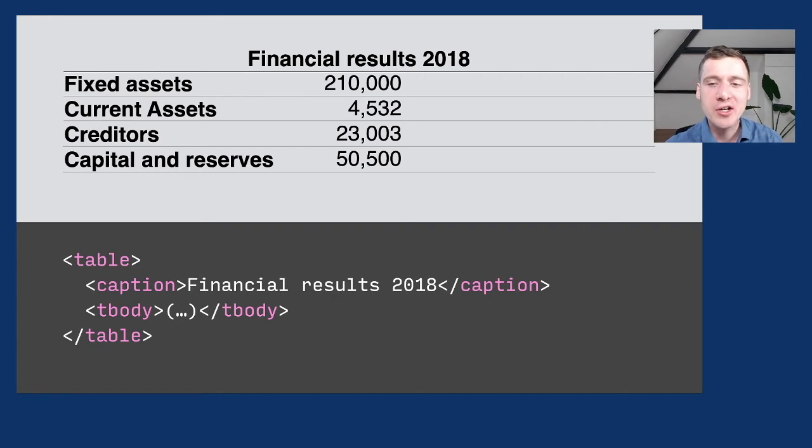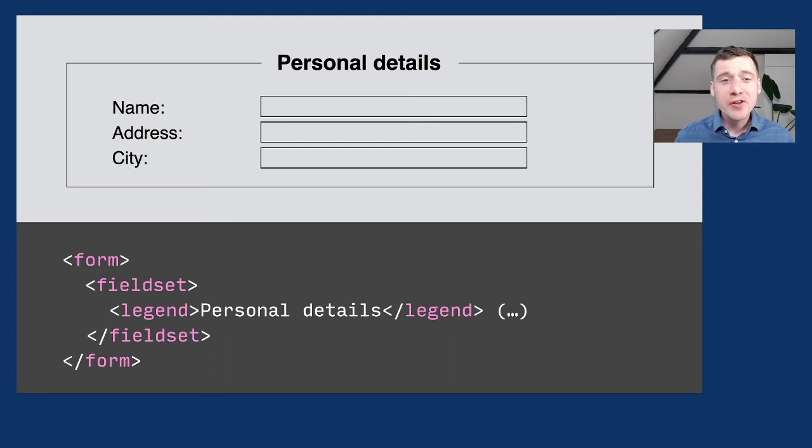That's your goal here. So the content of that caption tag, you want to make sure that that's something recognizable. If I would give you a list of all the captions, you should be able to figure out what each table is. So maybe one is for the 2018 results and one is for the 2019 results. And that's the factor that really distinguishes these 2 tables. So the field set element is there to group a bunch of form fields, and then you can name that field set with a legend.